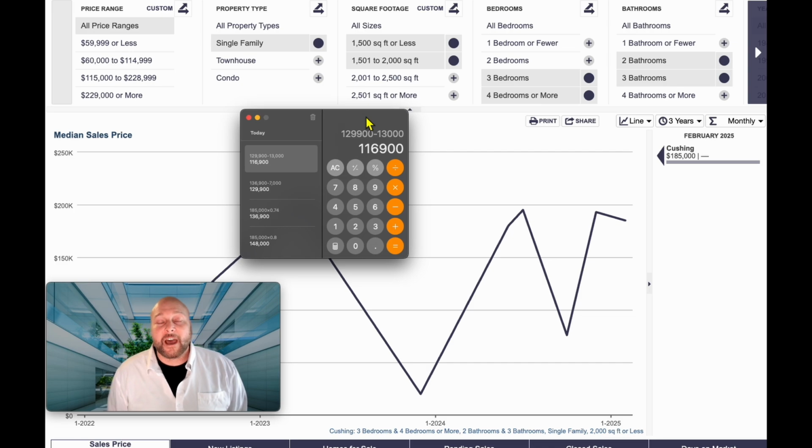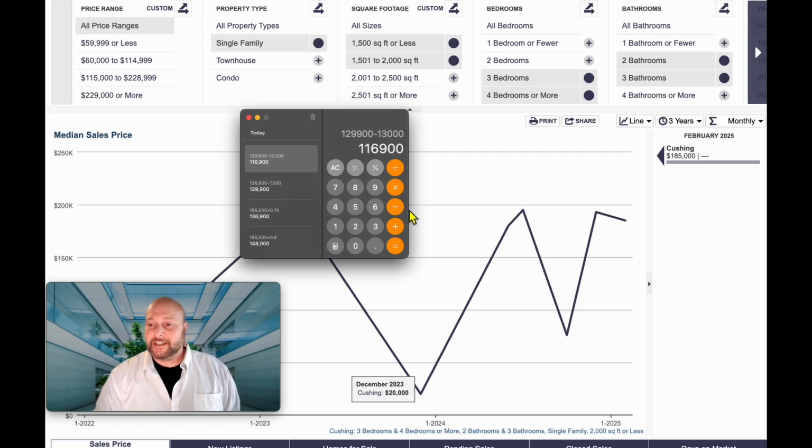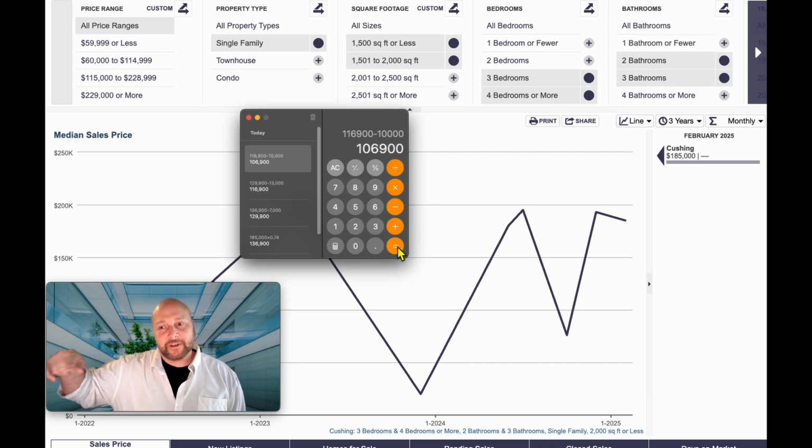Now, if the house is a smoker house and the heat and air is dated, if the heat and air is 20 years old, we're going to need new heat and air, and you're going to need to seal everything, repaint everything, and install new fixtures. I'm going to say heat and air is $10,000. So take off $10,000. We're talking about a smoker house now. Take off $10,000, and that seller can't want to sell the house for more than $107,000.